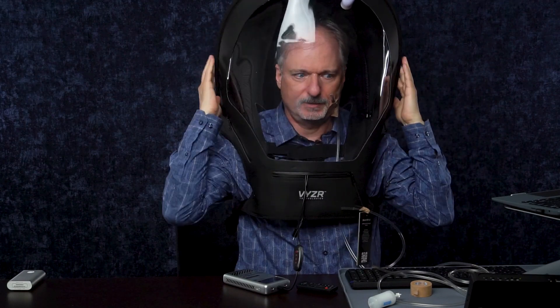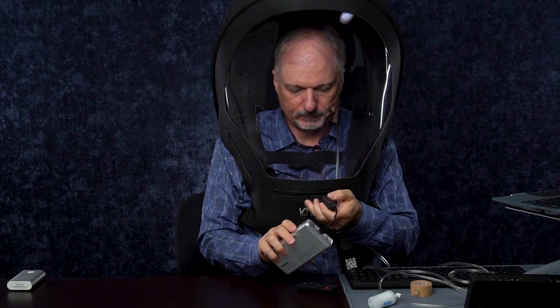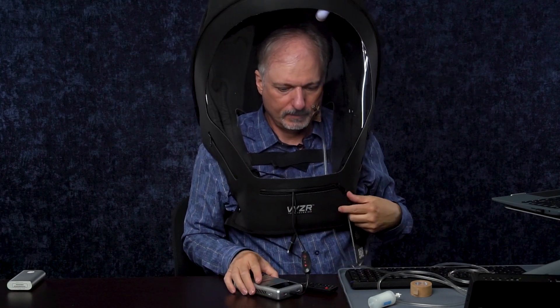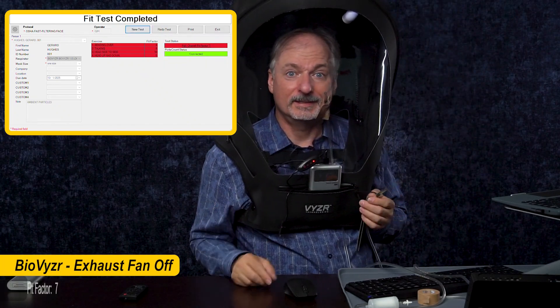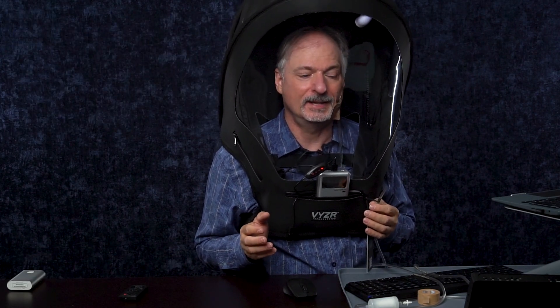Next, let's see how it actually tests. I've got the Biovisor on — it's not especially comfortable, doesn't really fit over my shoulders, it's kind of flattening against my face a little bit, not as roomy as you would expect. I'll turn on the battery and crank it up to full airflow rate, leaving the vent fan unplugged for now. The scores are in: fit factor overall of 7. That is way less than an N95 — you have to get 100 for an N95 to pass. This is not doing that.